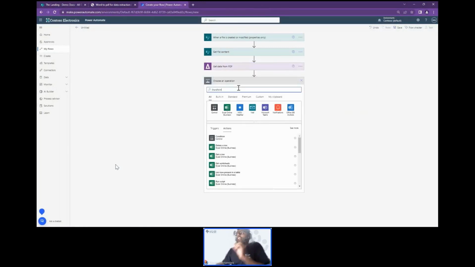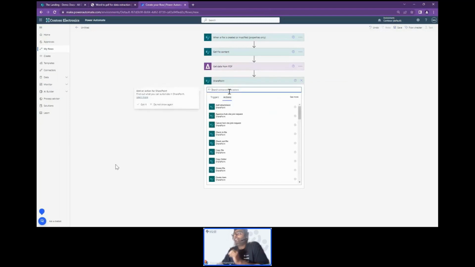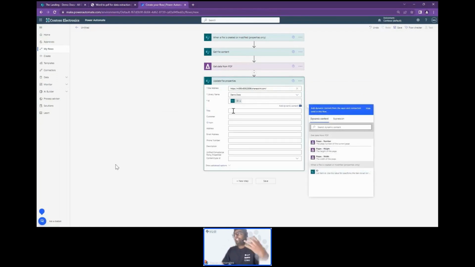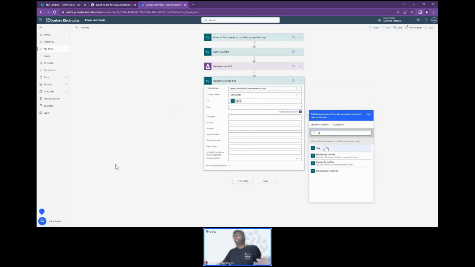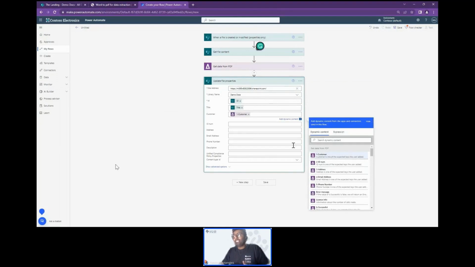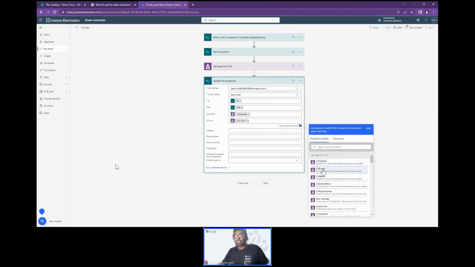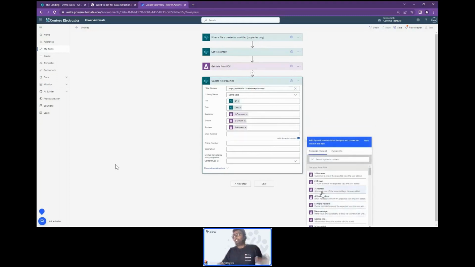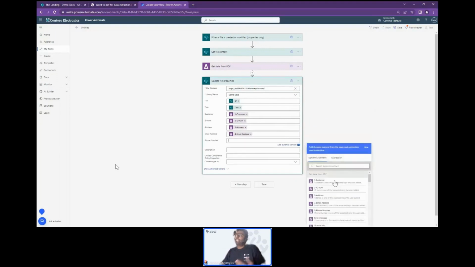Once I pass in the keys, I want to update these values back into the SharePoint columns. So I'll use the Update file properties action and I'll pass in the URL first, because where is it? It's in this site. What is the name of the document library? Demo Docs. And I'll pass in the ID. Next is just filling in the blanks. I can put in the title. Here, if you see, it returns the exact keys that I need to update. It will have the values, by the way, and it's the Aquaforest action. So let me put in all the values: the address, email address, and the phone number.